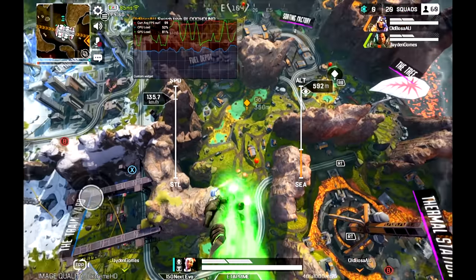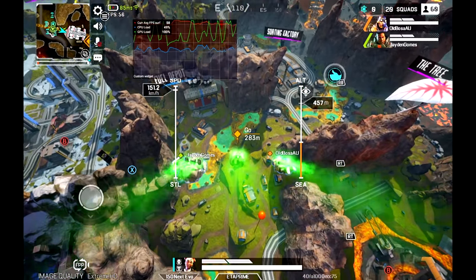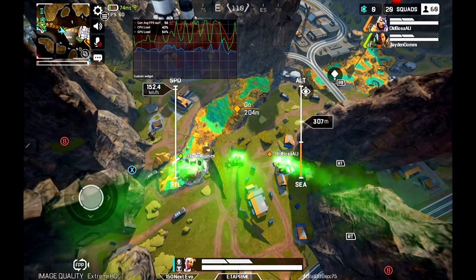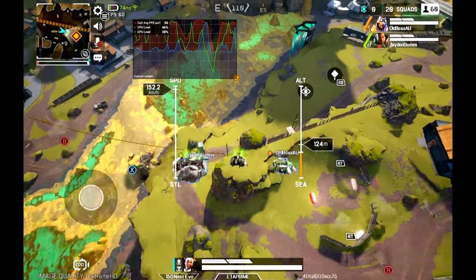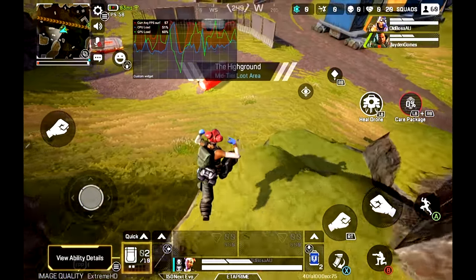Everything's looking pretty good so far. I did test this in DEX, and unfortunately you do need the touch screen to hit the back and continue button. But it does work in DEX, and I don't notice any kind of performance hit — never really have with DEX itself. So if you do want to run this on a big screen, you can always use it that way, or just mirror the screen like we're doing here.